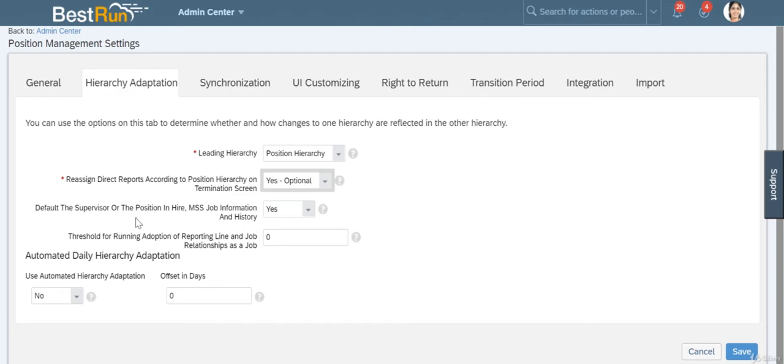Then default the supervisor or position in higher MSS job information and history. So the supervisor of the position.